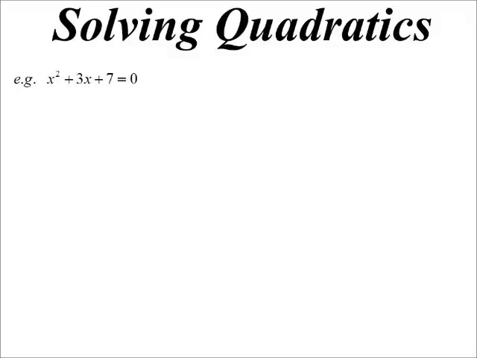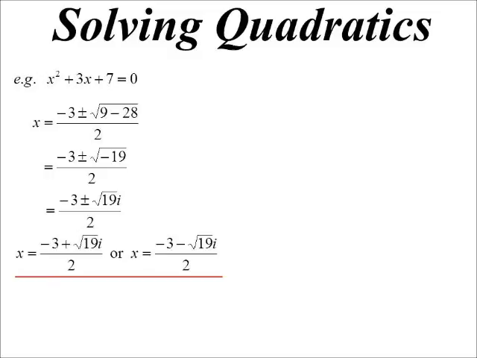Let's now just look at solving quadratic equations, which of course we know how to do. x squared plus 3x plus 7, we'd say what multiplies together to give 7, adds together to give 3. We've got a problem. Now in the past, the reason we have that problem is because we have the square root of negative 19, and we couldn't simplify that surd. But now we can simplify the surd because we know what the square root of minus 1 is.